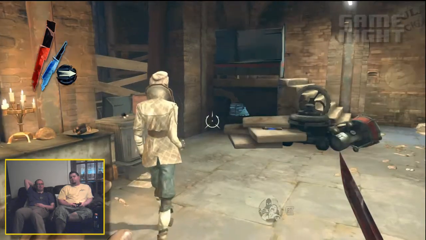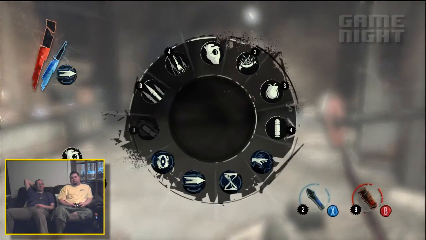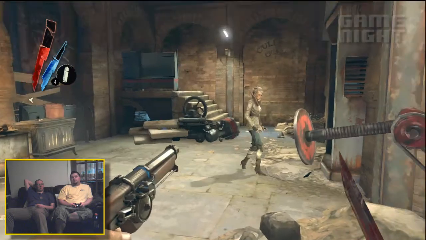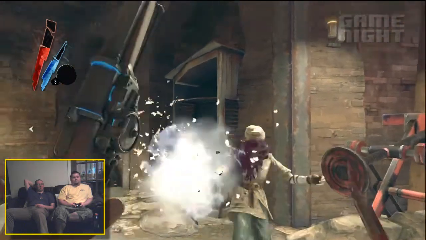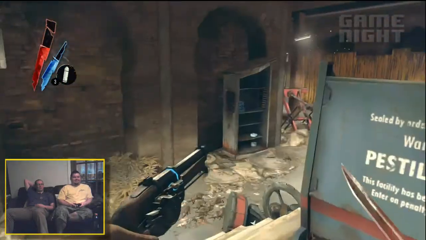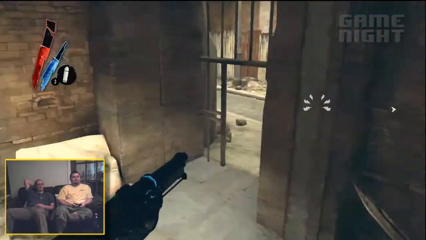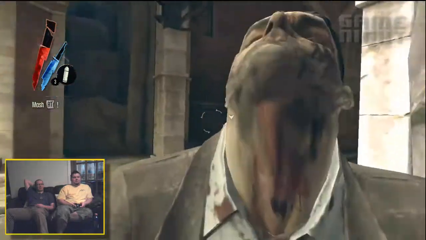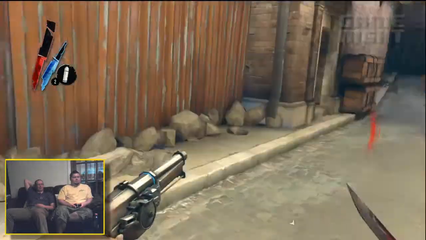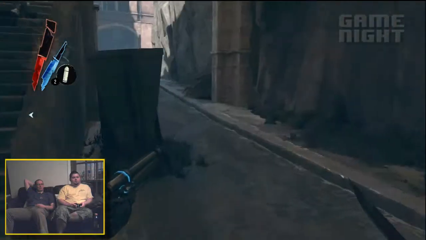Granny Rags. But, and I'll just show you this for the sake of showing it to you, because it's just twisted. Look at what happens when you kill her. She turns into rats. Okay. That's messed up, right? Oh, they're gonna eat me. Great, I've alerted a lot of guards.